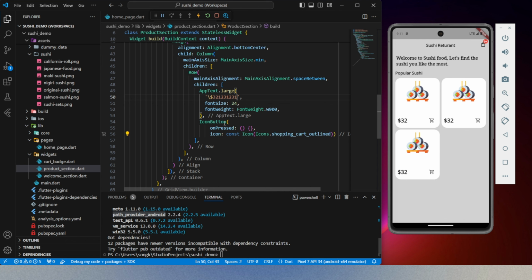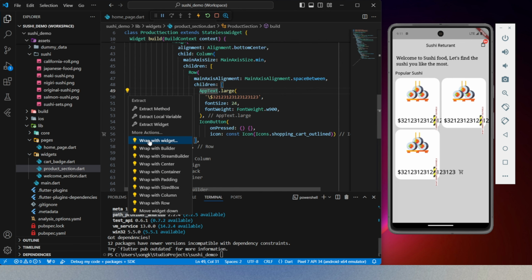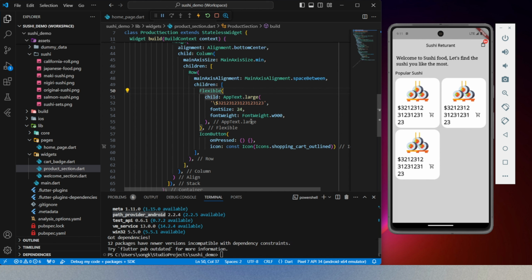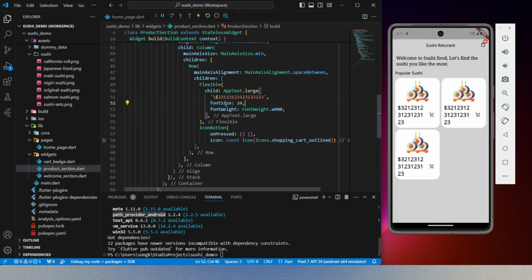So let's see if the number is very large, it will overflow. We need to wrap the text with the Flexible widget to avoid the overflow. So if you reload, the price does not overflow right now, and you can just remove it. The money is not a lot like this.